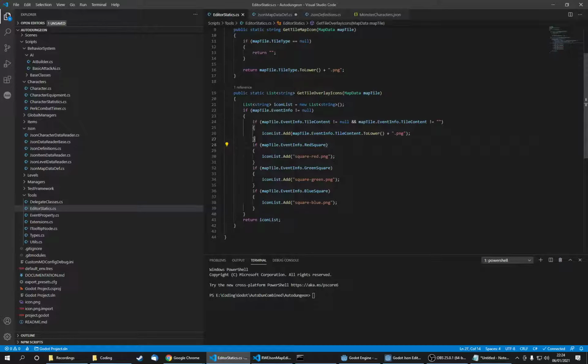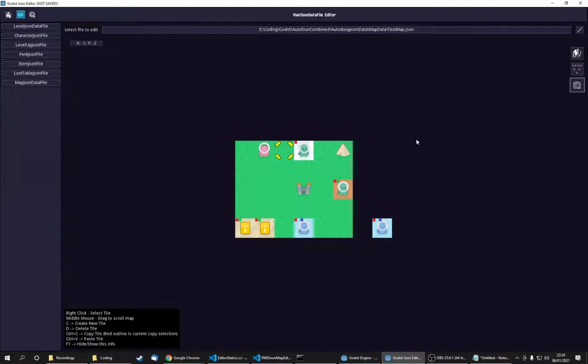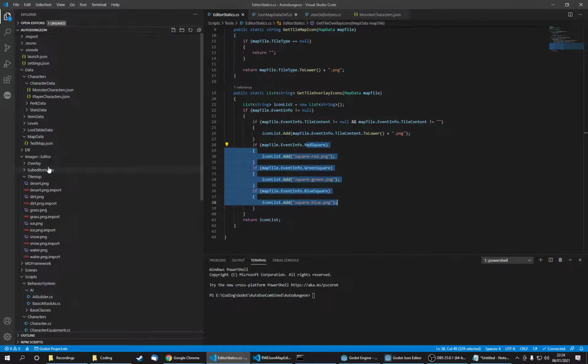So you can see I do the same. I take the tile content, if it exists, and I just take the name of the file that has the same name. And in addition, I check for these red, green, and blue squares, and I pass an image back. And then the editor actually generates this tile map for us from this. I can save this stuff, and now that I saved, I can go back in here, and we can finally have a look at the JSON.